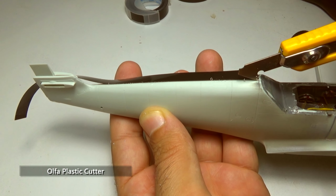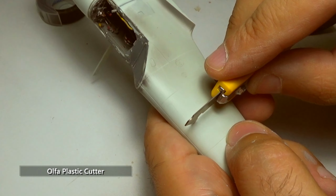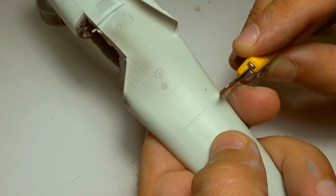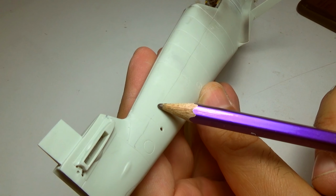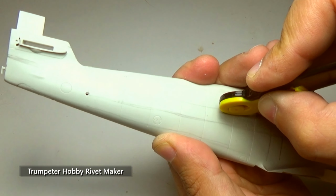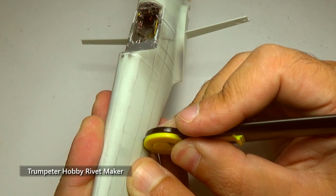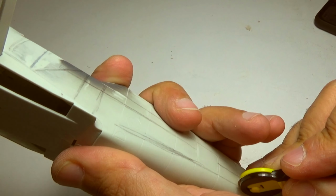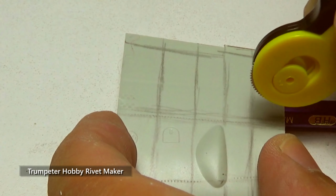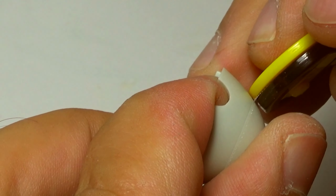There have to be lanes on the ridge and some other parts, so I'm using a special tape to guide me. Rivets are missing, and before opening rivets, I drew a guideline for myself. Then I followed the line slowly.